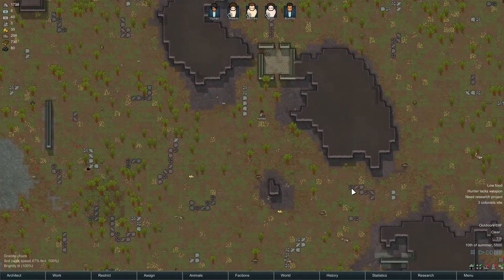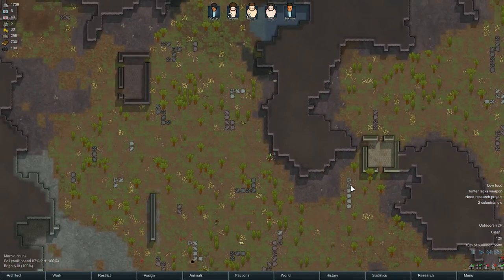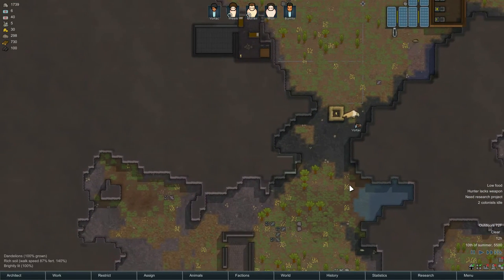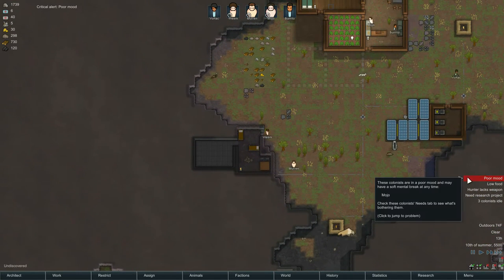Boom, boom, boom. Don't upset the timber wolves. You're shooting real close to those timber wolves. I guess it's fine. They seem to not mind at all. And they should mind, because we're taking their food.